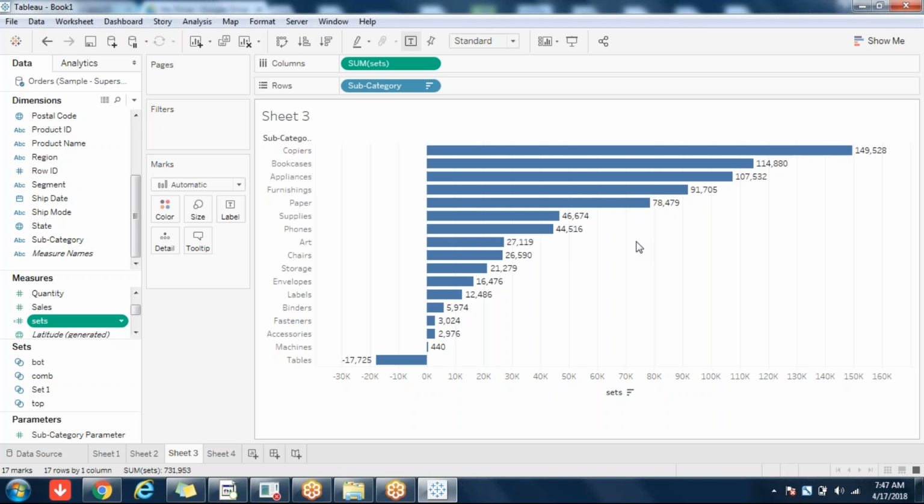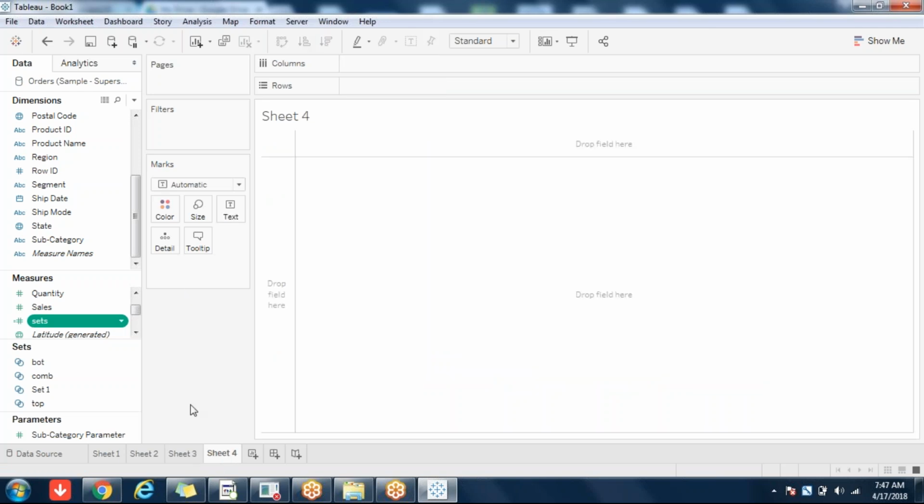Okay. Next we will see calculations, or we will see blending. Blending is there, calculations are there, dashboards, action filters, still maybe one more. Calculations will take almost 5-6 hours of class, while blending is just a 1 hour class. So what we'll do, we'll go with calculations only, or we'll go with blending.